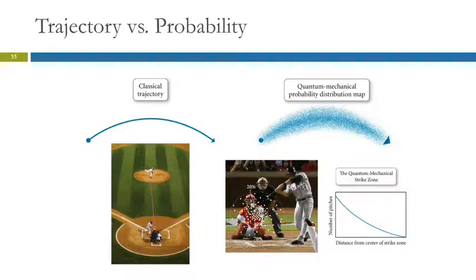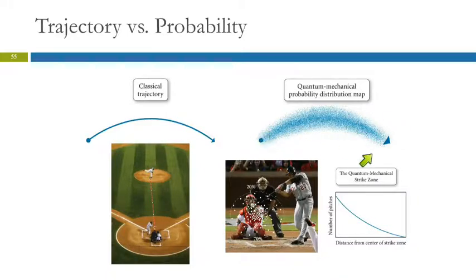Electrons aren't like that. So here, this would be classical physics again. Here we've got a pitcher pitching a ball. And he can pitch the ball in exactly the same place every time by doing the same thing. Or you can think of setting up a pitching machine, and it shoots the ball with the same velocity in the same direction, and the ball lands in the same place every time. Right? Nice and predictable. If you do that with an electron, it's going to land in a different place every time. But we can't know its velocity and its position at the same time.